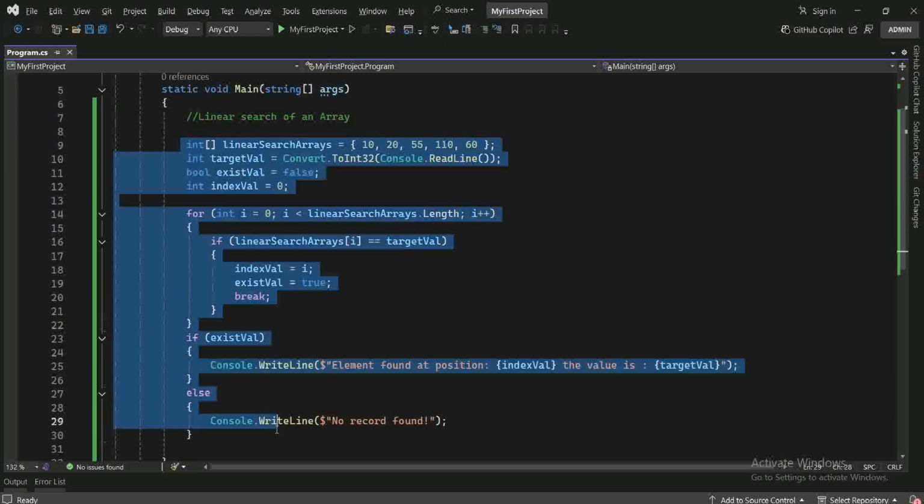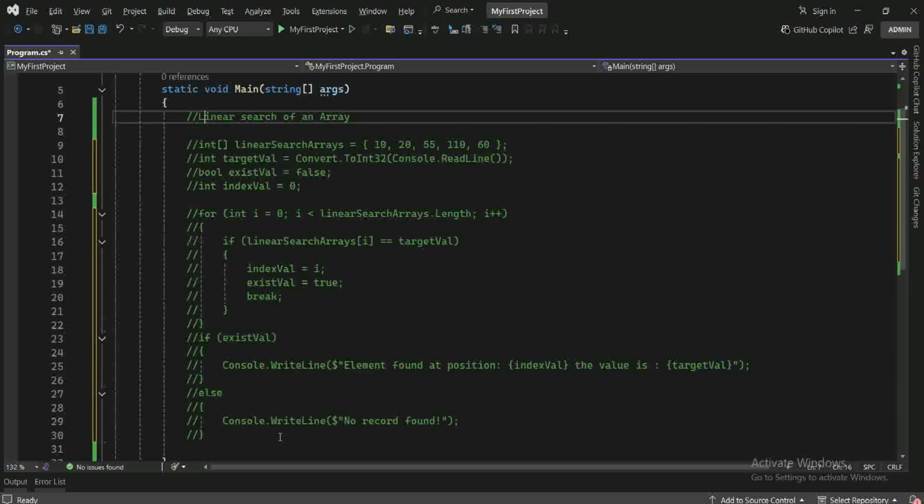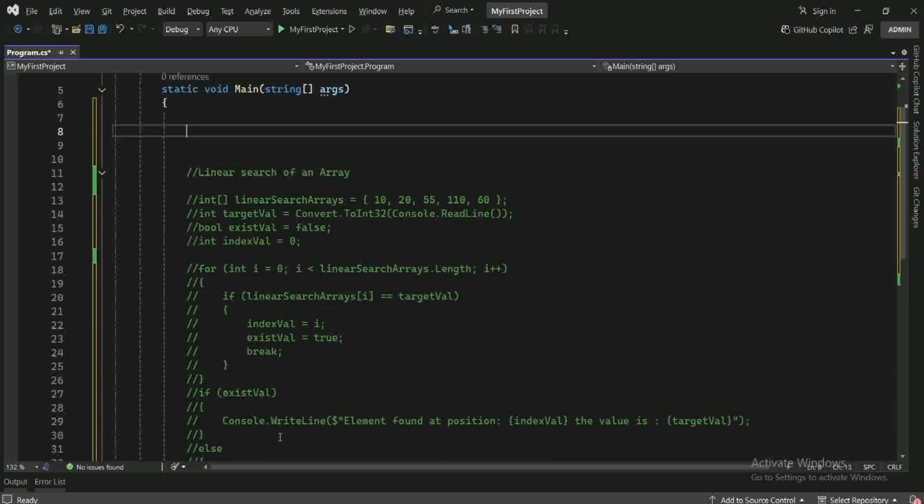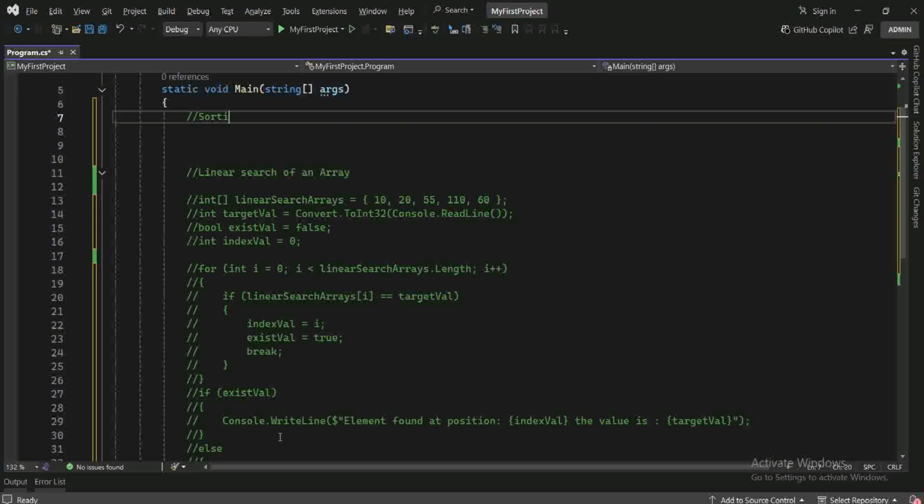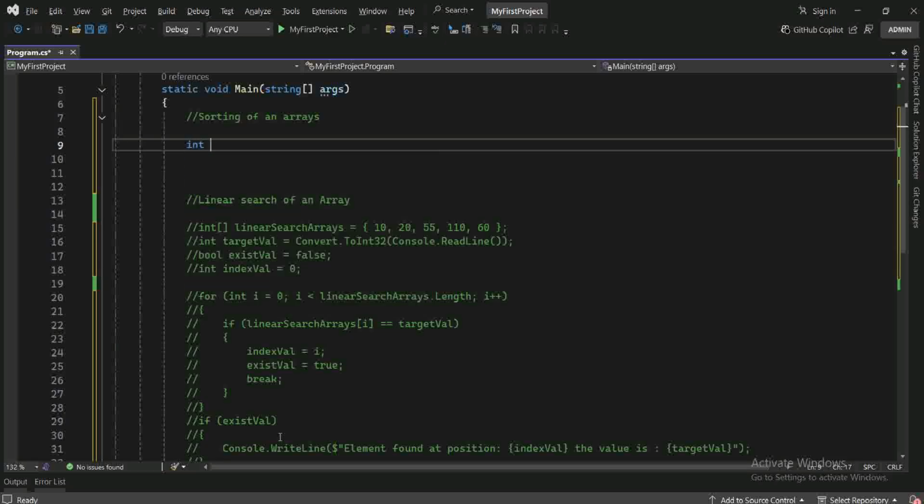Now let's see the sorting of arrays. Unsorted arrays.